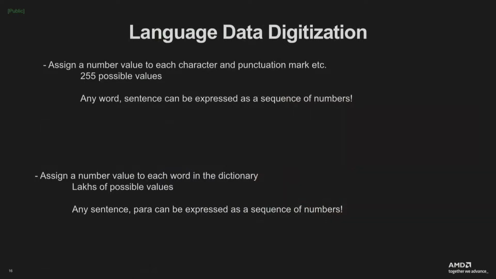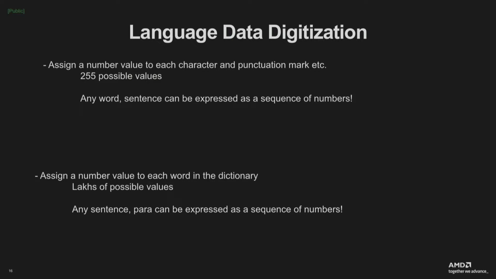Another one: we talk about strings, statements, ChatGPT, etc. or predictive text. How are they digitizing? Think of a system where each character has been given a number. Each character that you can type has been given a number. Capital A is one number, lowercase a is another number, B, C, D, full stop, comma, punctuation, question mark, everything has been given a number. Now any word or sentence I can write as a sequence of numbers. So I have digitized my sentence.